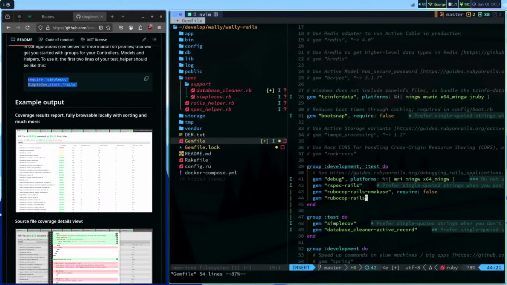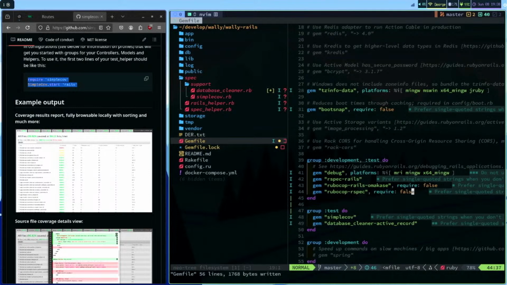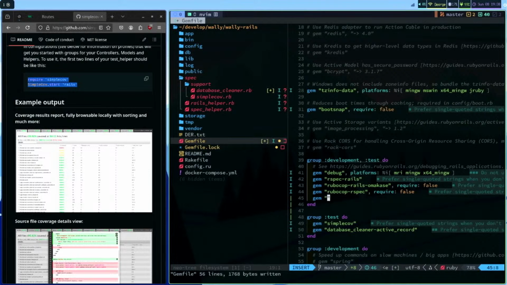Yeah, with Rubocop spec, require false. Okay, and one more useful gem that we'll want, Rubocop Rails as well, right?